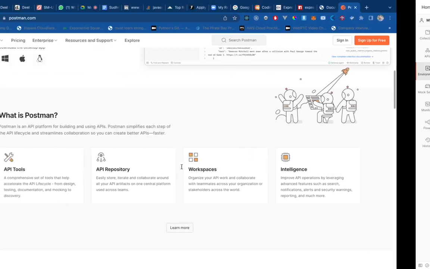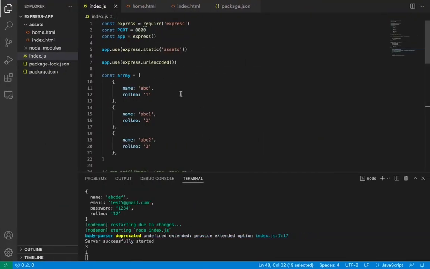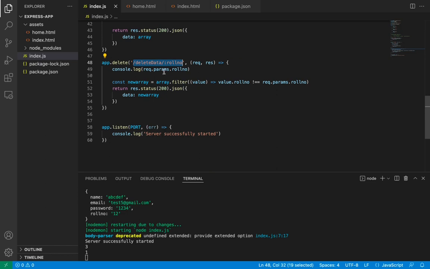Yes, sir. Okay. So dynamic URL is possible with the help of the params property in my request. Apart from params, there is one more thing which helps us, that we call queries. So instead of either you do this or you can say something like this. So we have queries also. If I just remove this part, this is the param way to do it. There's a queries way to do it.